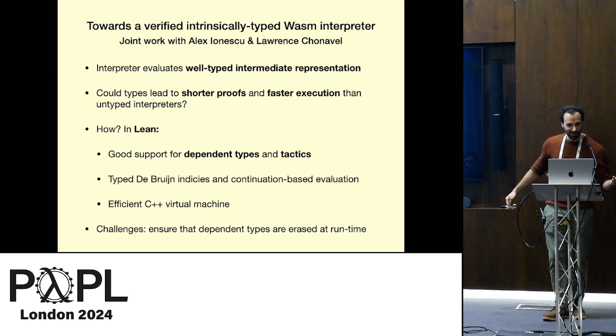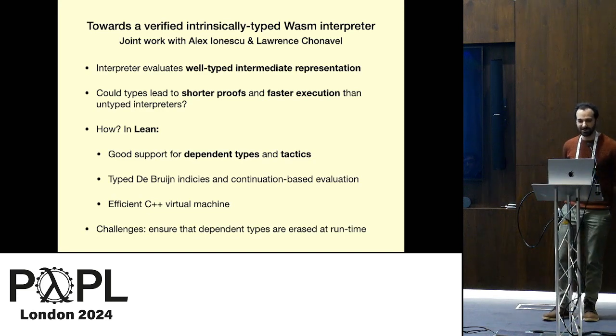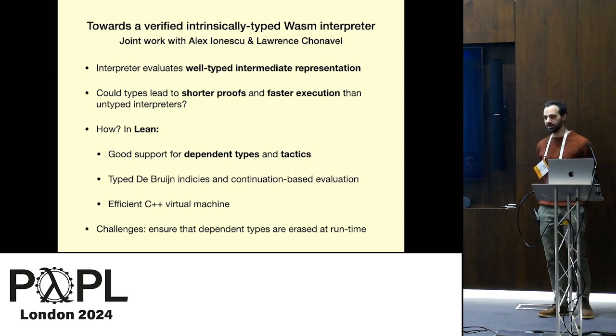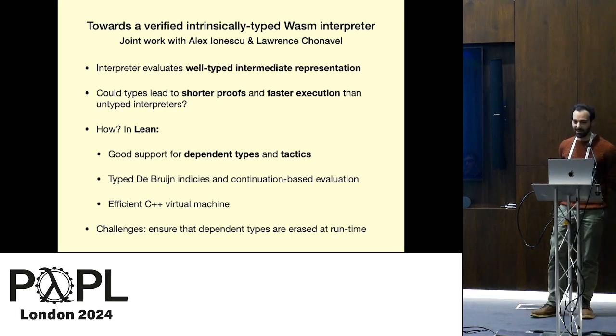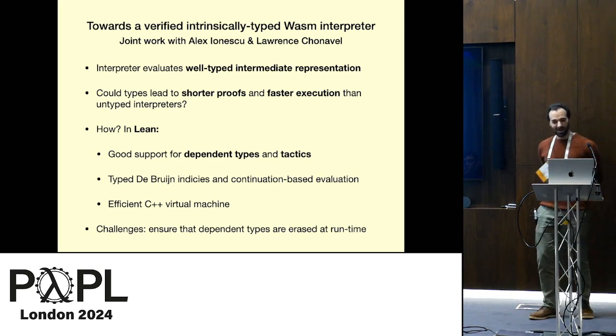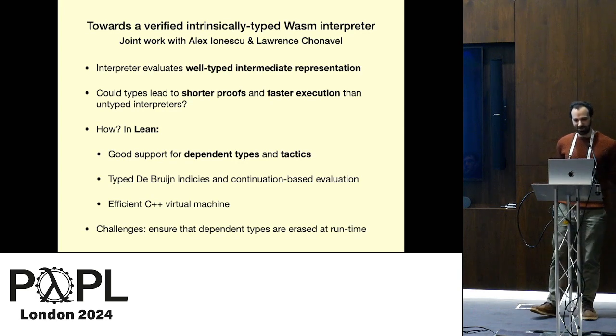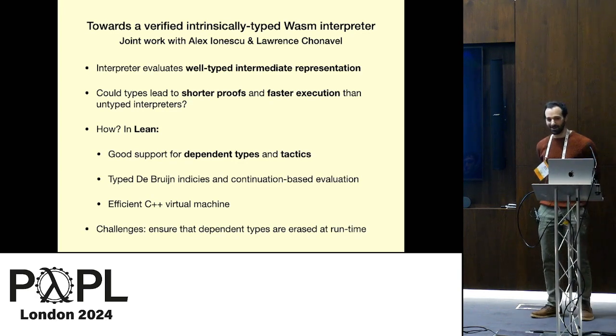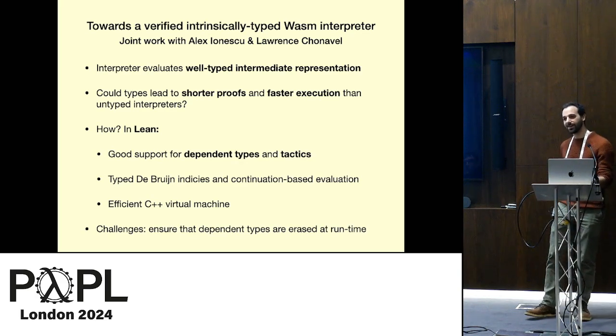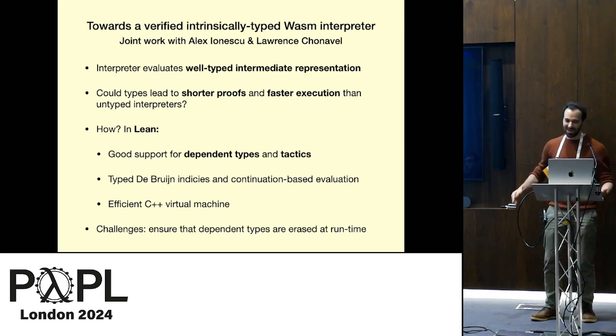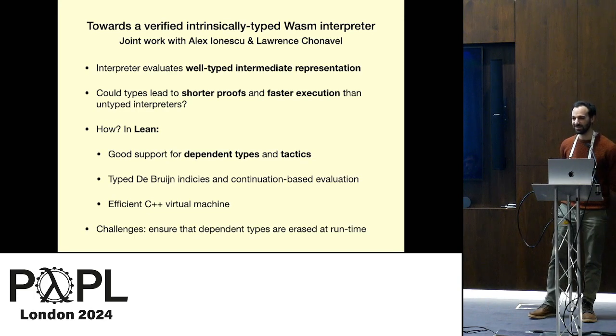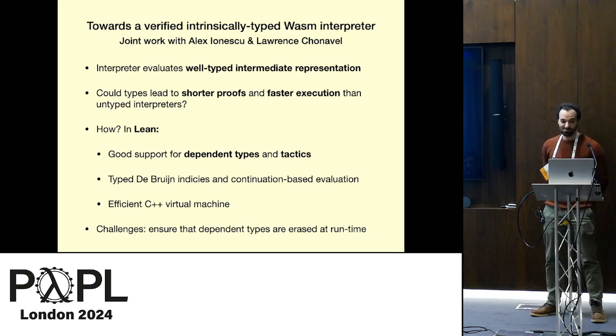So also, the main driving force here is Alex. He's a master's student at Utrecht University, and he started, even before this project, working with intrinsically typed representations. He built an interpreter in Haskell that is using GADTs and all sorts of type hackery, and now we're just carrying on this work with Lean. So that's all I have. Thank you.